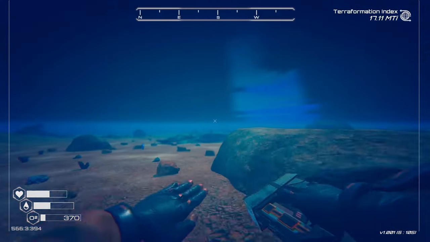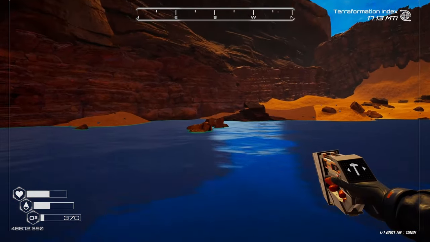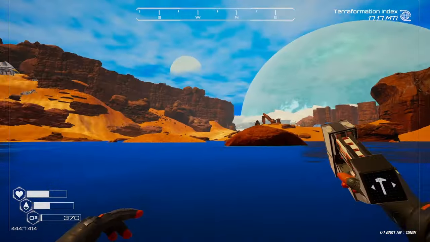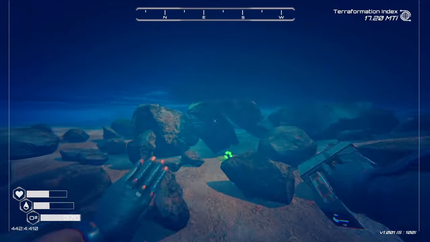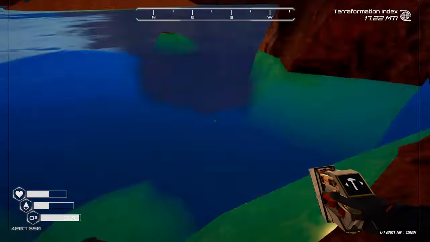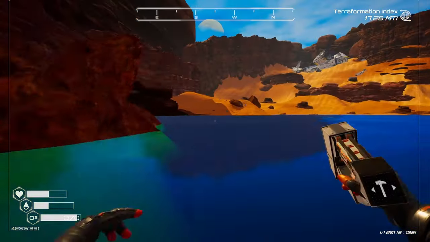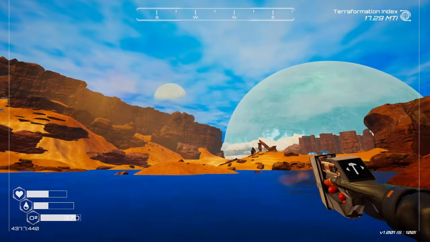I don't see any green glow. Oh, I see it. It's in there. It's pretty far. Are you serious? Oh my god, I'm gonna die here. Oh, thanks gods. Come on, let me pass. Good stuff. I don't see any others. So let's take... I'm afraid that they will despawn, okay? That's my fear right now.